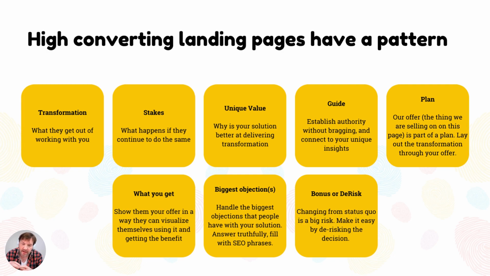The third section is unique value. And the key here is, in the context of delivering the transformation, why is your solution different than what anybody else provides? It's really important because people tend to say, oh, they're the one that does this, or they're the one that has this. They need these handles to hold on to the differences between the different solutions or potential ways that they can solve their problem. And so the unique value is about establishing very, very clearly in the mind of the consumer, you're the one that does this. And this unique value is super important and makes the probability that I'm going to get that transformation much, much higher. So that's what unique value is about.